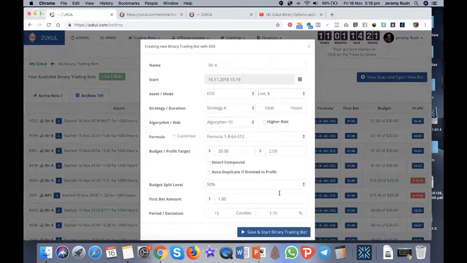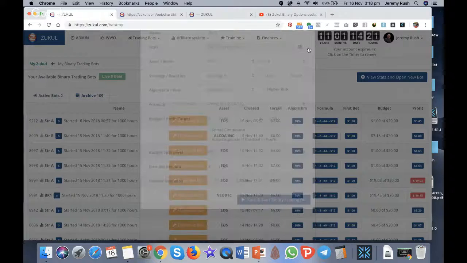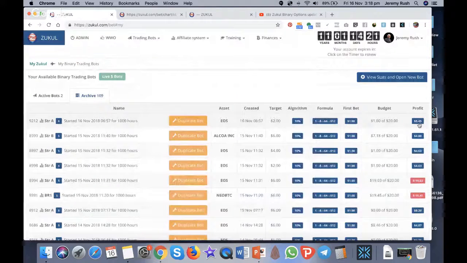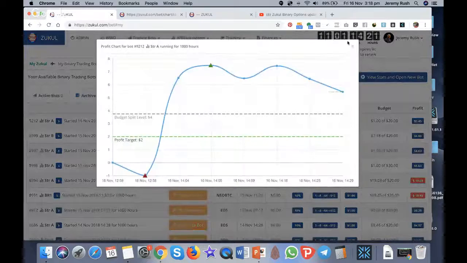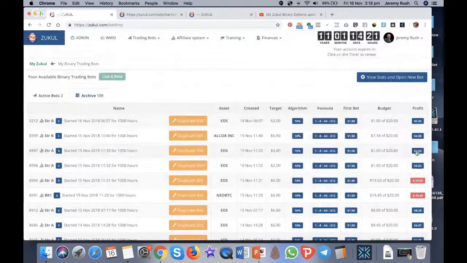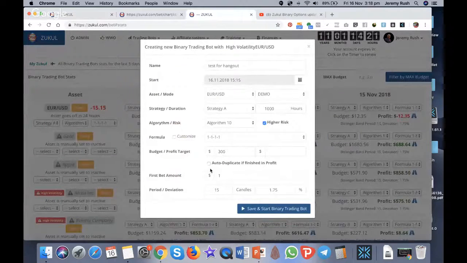So this bot I set up here with just a profit target of $2. Okay, and as you can see, it made me $5.45. So it got to its profit target and it's gone into archive. Now, that could have happened to me, that bot could have got into profit in the middle of the night. And obviously, if I've only set up 3 bots, then I would have only earned $15 on this, you see. But now we've got a tool here that you can duplicate.